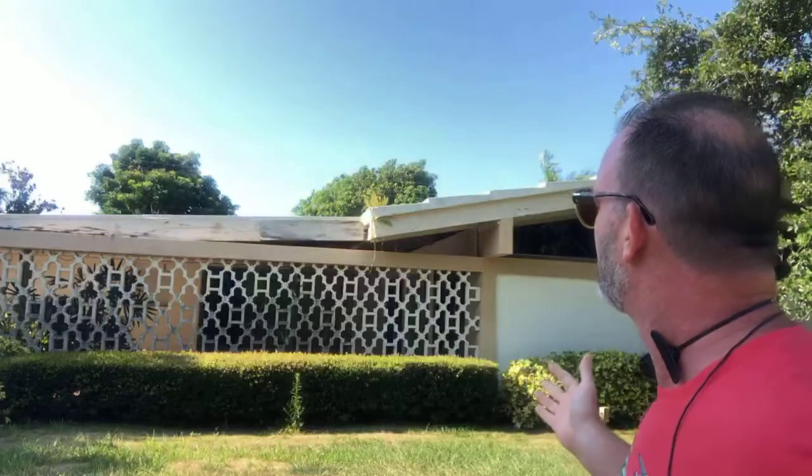Because what we're going to do is a reverse strategy. A lot of people, like the rehabbers, when they want to tear a house like this down and build a new house or rehab it, what they do is show a rendering of the new house. Well, guess what we're going to do? We're going to do something different. We're going to show the rendering of the lot. How crazy is that? Nobody does that, okay? So you're going to have a house like this. People can't look at this and see a lot, or they can't look at this and see the new house. So we're going to do a rendering of just a lot, okay?